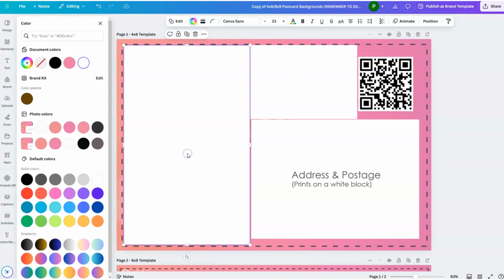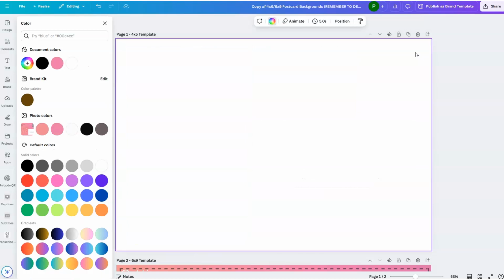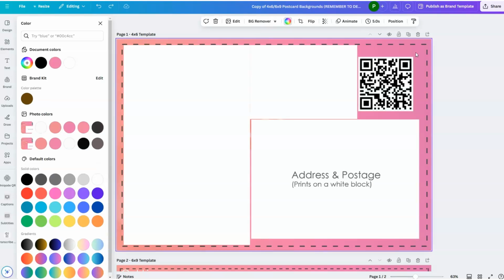Okay, now this might look a little weird now, but I'm doing this to give you an idea of how this would work, because at the very end what we're going to do is we're just going to delete the whole background in pink. I'm clicking on it now and hitting backspace, and you see how that all goes away and there's only white. I'll hit Control Z, and you'll see now I have a guide for where I can start to put things.